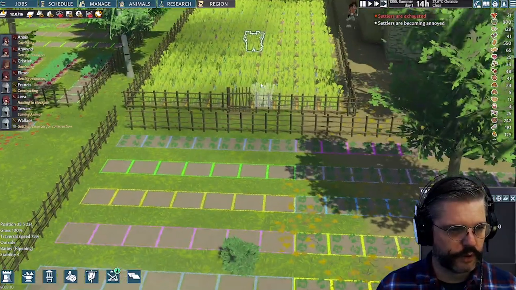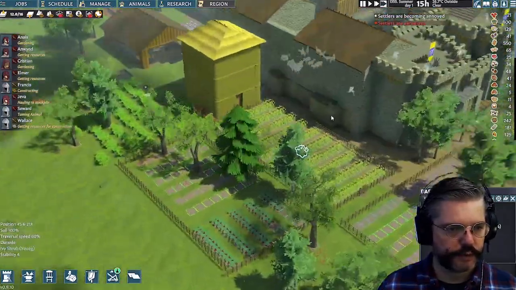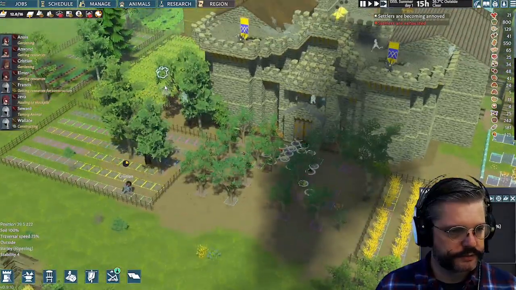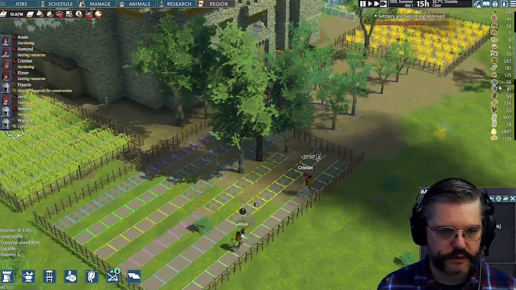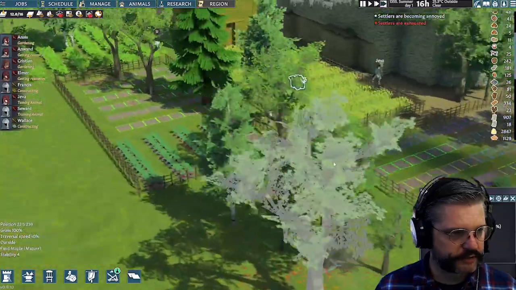The barley's up in one day. So I'm going to do the barley and flax at the same time. We'll bring in both those harvests and we'll replant them. And we'll get a second crop of both before the end of the season. I don't really need a second crop of flax, to be honest, so I may not. But I have how much linen now? Metric fuck tons of linen. That's how much I have.